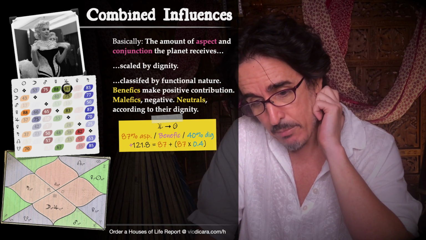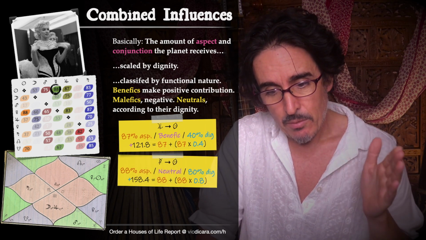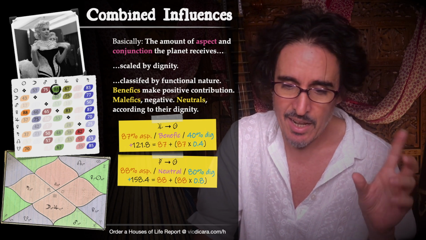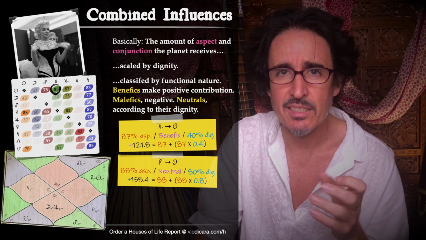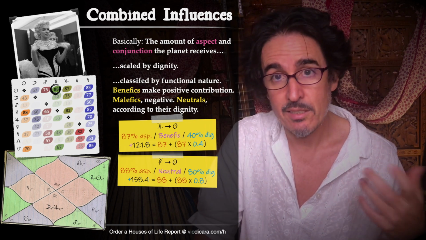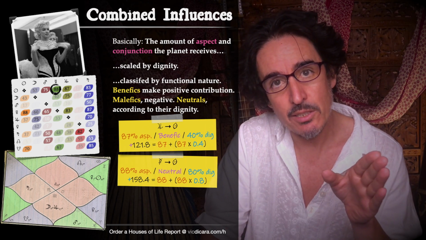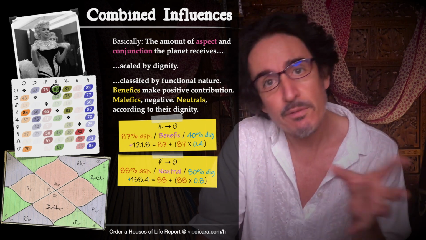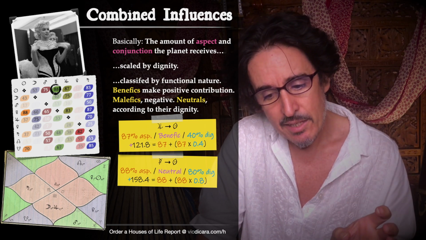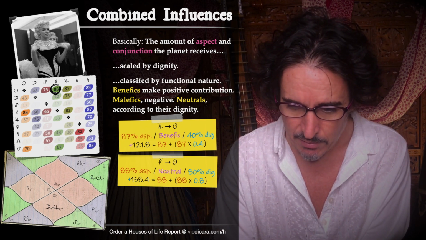I will now show you an example for a functionally neutral planet, which is Mercury in this case. Monroe's Mercury has an 88%, it's not an aspect actually, but its influence. It's a conjunction to the sun that's got 88% intensity. And it has 80% positive dignity because it's in its own sign. So because it has positive dignity and is functionally neutral, the influence that it has is positive. The amount is 88 plus 80% of 88. So it comes up to be 158.4 positive influence on the sun from Mercury.